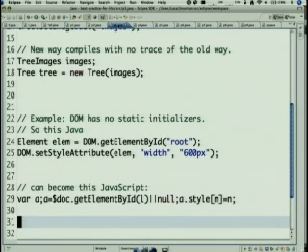Those of you familiar with the DOM class have probably looked at it and noticed that it is a bunch of static bridge methods to a deferred bound instance that it keeps around. I won't show this here, but if you open DOM.java, you'll see this. It's pretty obvious. There was a static initializer, and in 1.5 that static initializer is gone because we discovered, for reasons that are a bit beyond the scope of this presentation, that the static initializer is speculatively run at the entry point of every method in DOM. So the end result is the compiled code looks like this magic CL-init call, which is class initializer, followed by the underlying code.